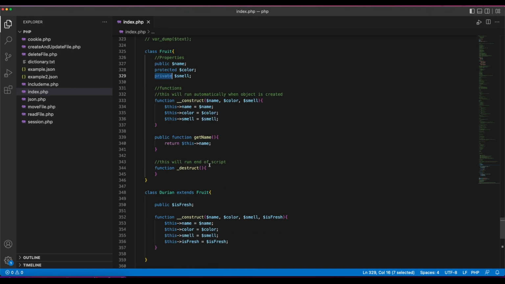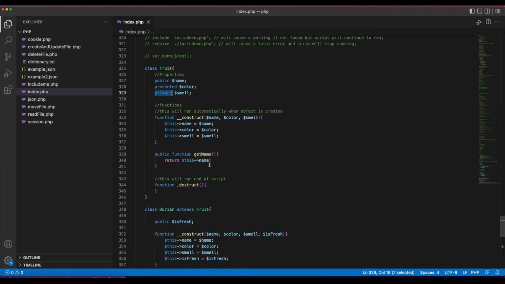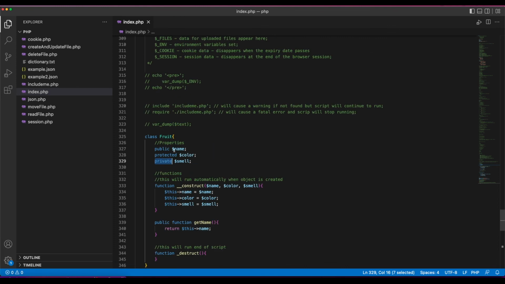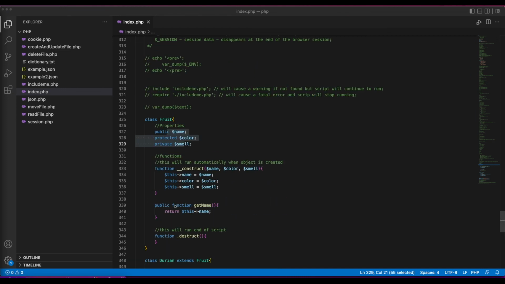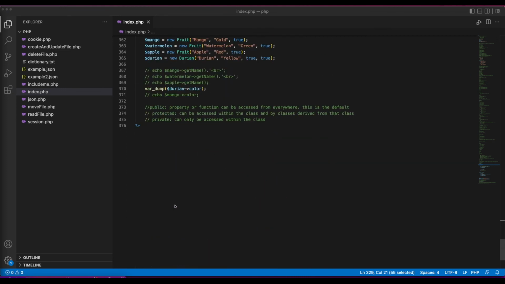Again, we will cover all of these in our real world example when we are putting everything together. But just try to understand these concepts. You've got 3 different access modifiers, and these are the 3, and this is exactly how you inherit from one class to another, right? I think that pretty much wraps it up for this video, and that is pretty much PHP for you. We have covered quite a lot once again, and if you're finding this quite overwhelming, don't worry, because it's only going to get easier from here.